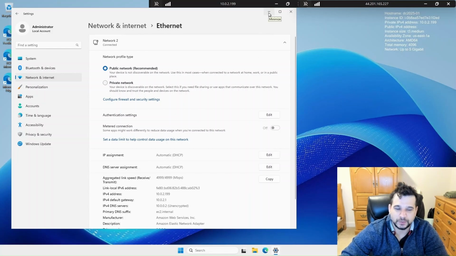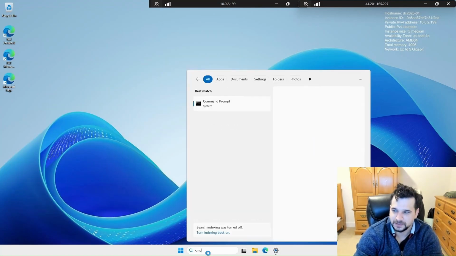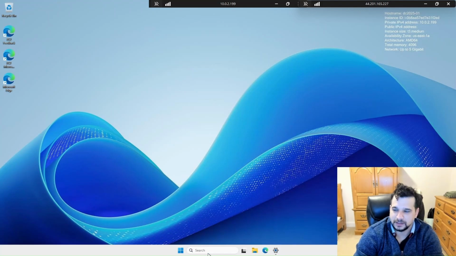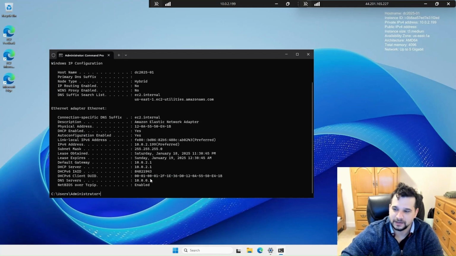One way to know what the existing IP information is, we'll open up a command prompt. And I'm going to do an ipconfig /all because I want to include the DNS information. If we just did ipconfig, it's going to give you the IP, the subnet mask, and the default gateway. But I want the DNS information because that'll tell me, hey, I'm using the AWS DNS server.